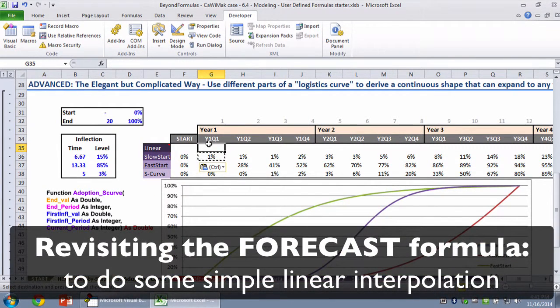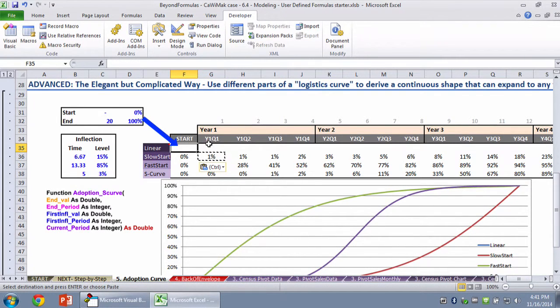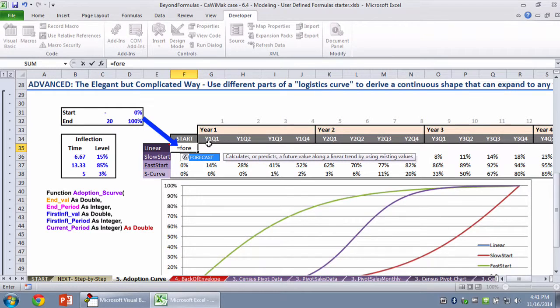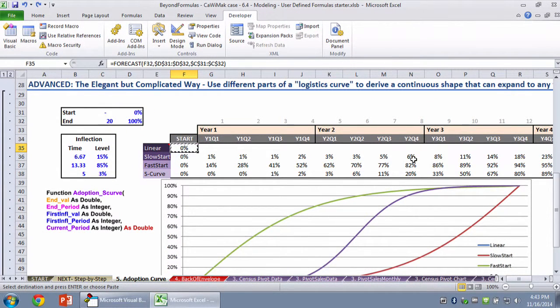To round off our adoption scenarios, we can use the forecast formula that you learned previously to create our linear curve. Simply go to the starting point, hit equals and start typing forecast. Hit Tab to autocomplete and begin the formula. The X in this case is the current period. The known Y's are the ranges of values that this forecast can take. Don't forget to hit F4 to apply the absolute references. And the known X's are the ranges of periods that this forecast can take. And again, don't forget to add the absolute references. Complete that formula, copy it using Ctrl+C, and paste it across the rest of the values.